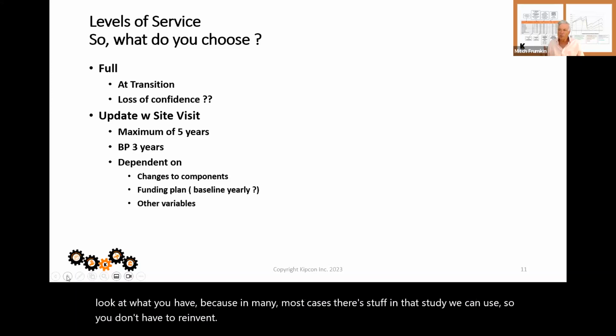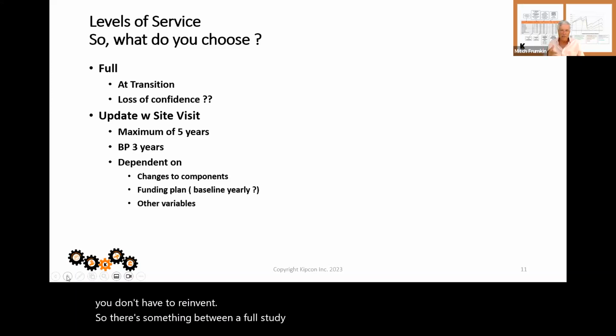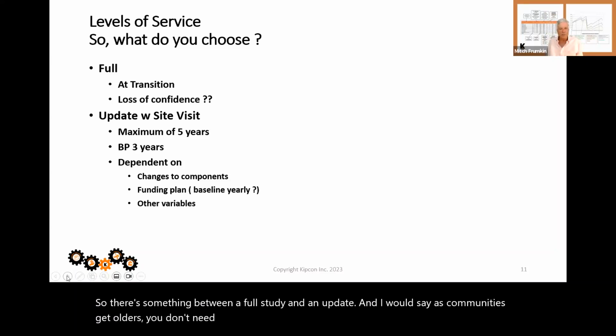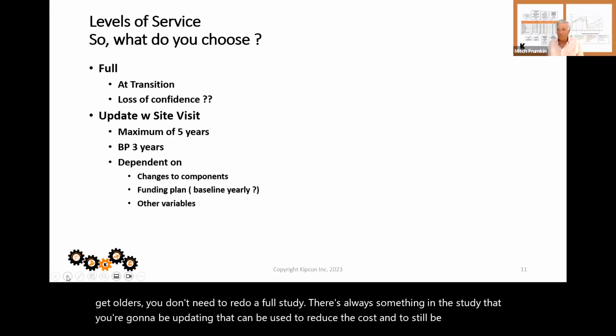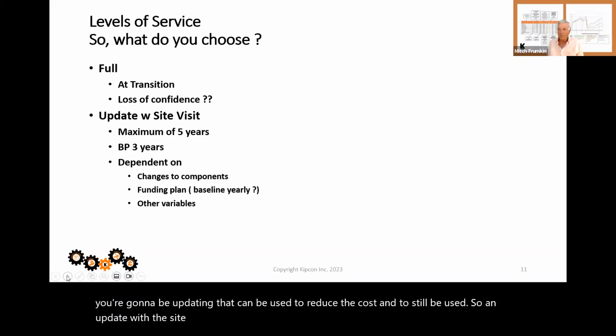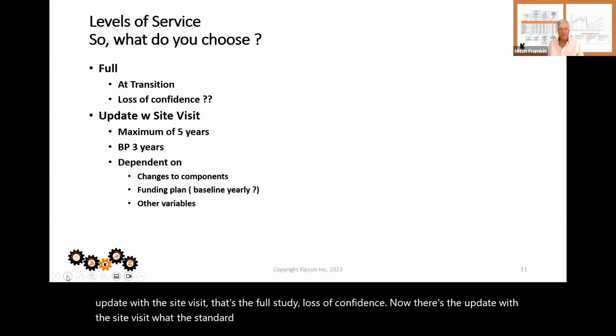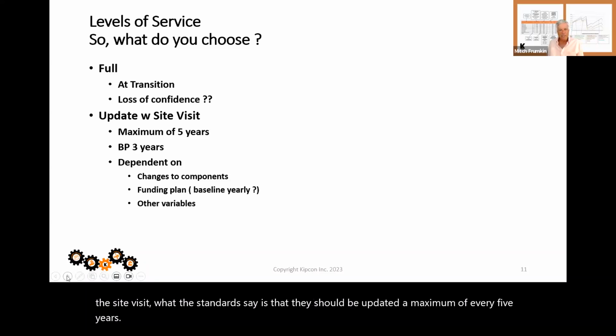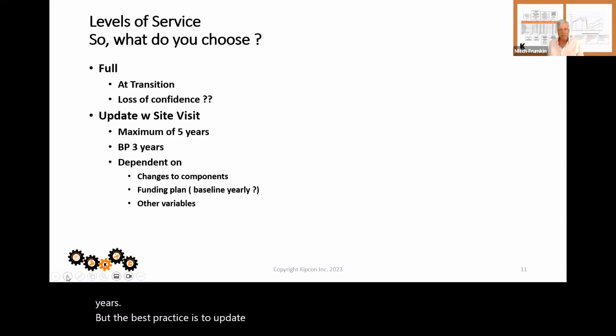So there's something between a full study and an update. And I would say as communities get older, you don't need to redo a full study. There's always something in the study that you're going to be updating that can be used to reduce the cost and to still be used. So that's the full study, loss of confidence. Now there's the update with the site visit. What the standards say is that they should be updated a maximum of every 5 years. But the best practice is to update your reserve study, including a field visit, every 3 years.